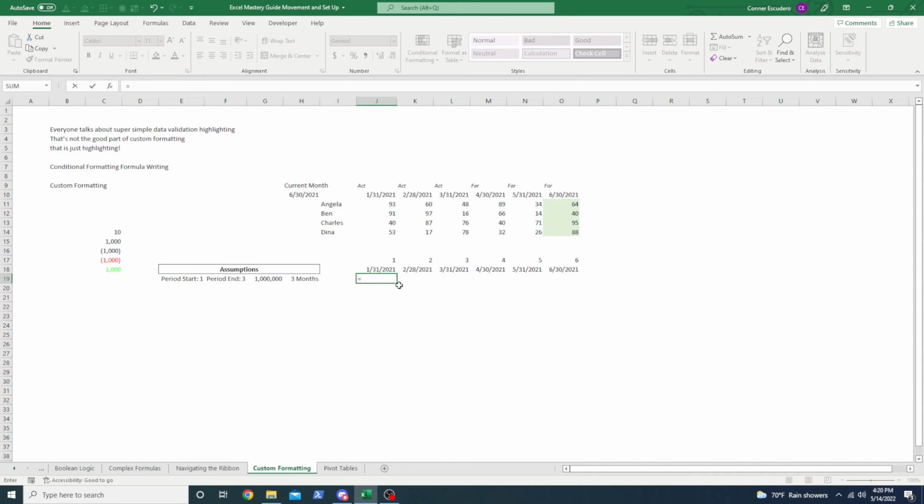we're going to do a Boolean statement. So equals this cell, which we row lock, is less than or equal to this period. We could actually even do the ending period since we know we're starting at 1, but we'll do this for now. Okay. How does that return? Well, it returns true. Where did I mess up? Did not lock that. Sorry. Gotta lock that. And that should be true, true, true, true, false, false, false.